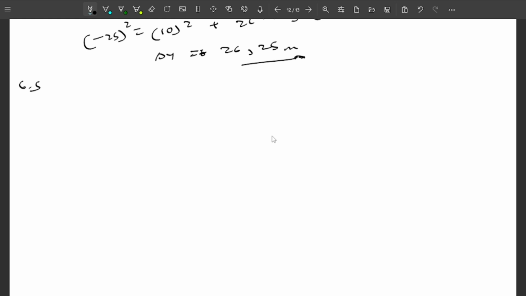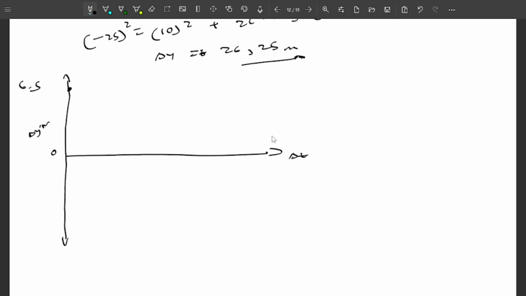So here's how I'm going to draw mine. Since I know that up is positive, here's how. The position time graph is quite easy because it describes the position, or the motion, that the stone underwent. We're going to begin it here. It starts at 0, which is the change in t, and the change in y. Yours will be much cleaner and better than mine.